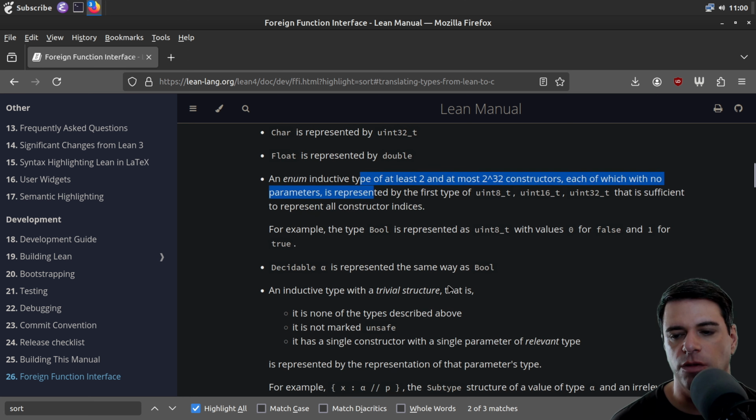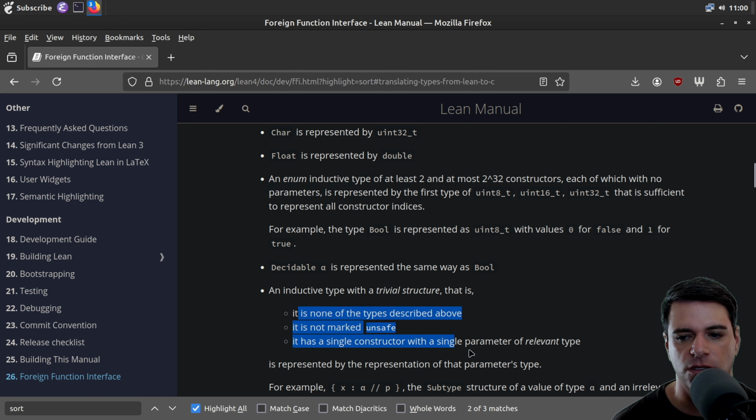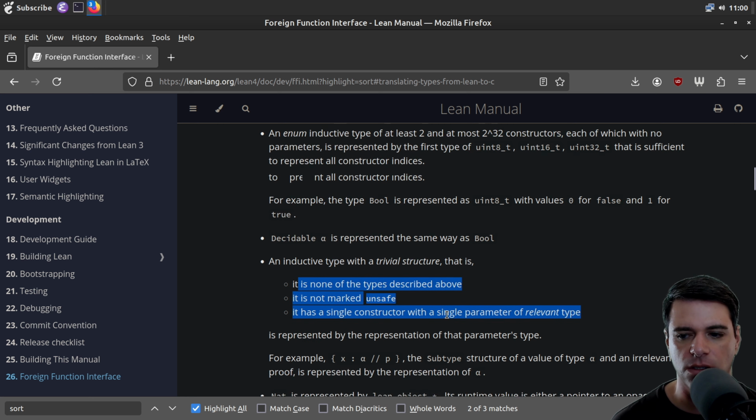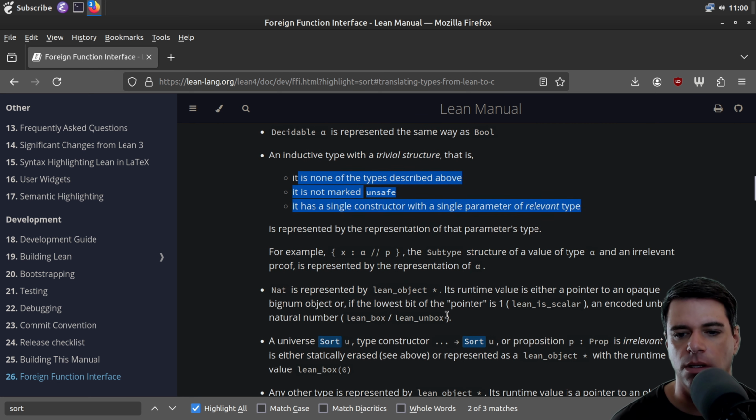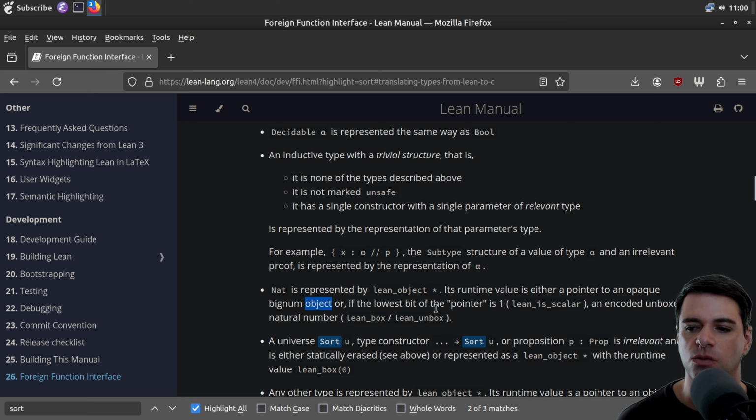An inductive type with a trivial structure, that is, it is none of the types described above, it is not marked as unsafe, it has a single constructor with a single parameter for relevant type. Nat is represented by lean_object star. What? Its runtime value is either a pointer to an opaque bignum object, or if the lowest bit of the pointer is 1, lean_is_scalar, an encoded unboxed natural number, lean_box, lean_unbox.